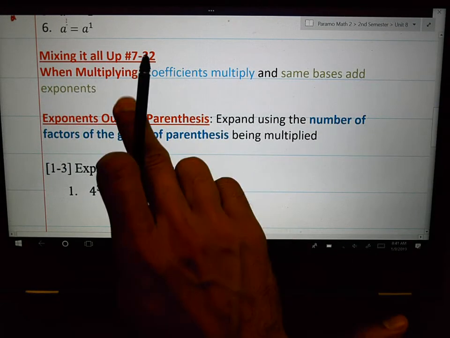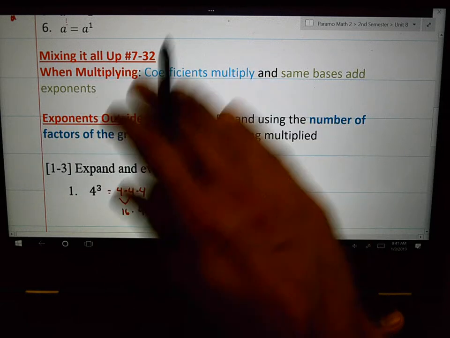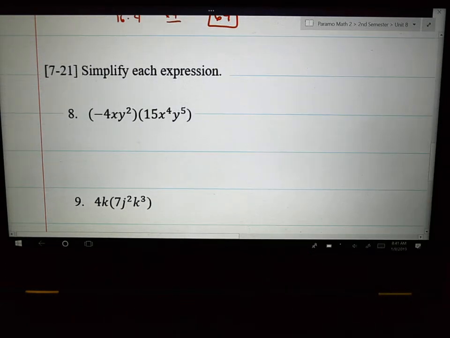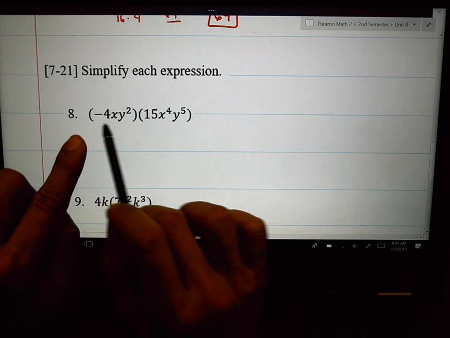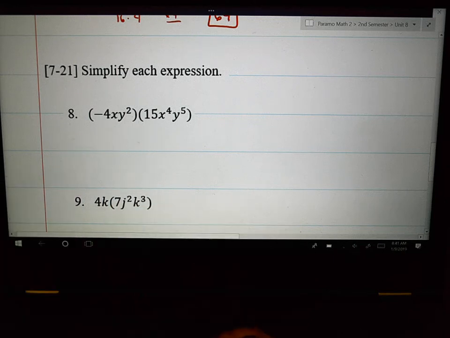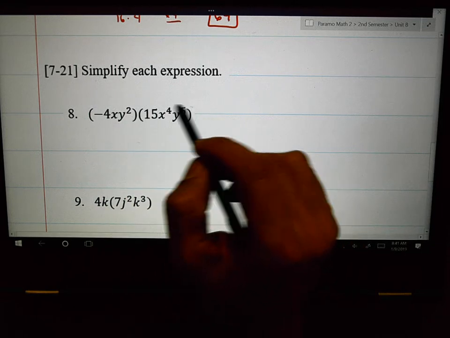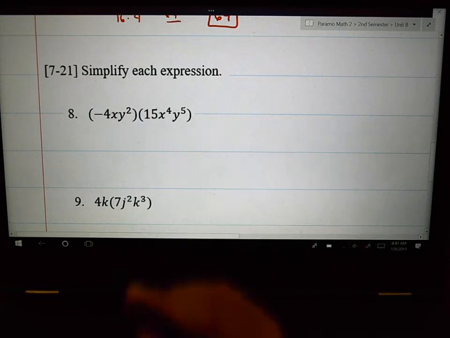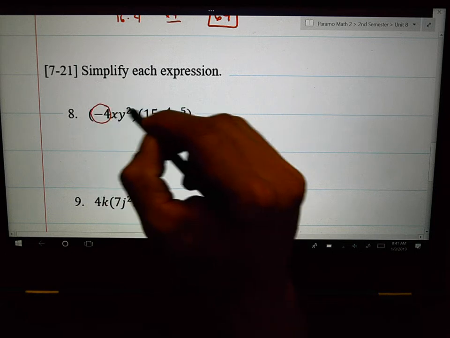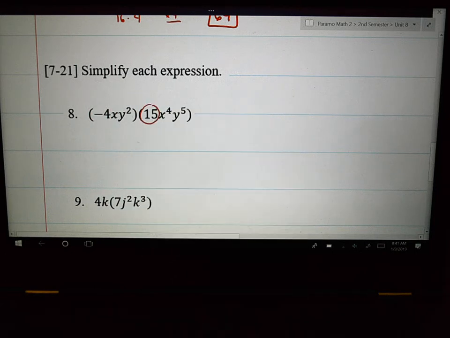We're going to multiply these things, but I can only put the x's together with the other x's and the y's together with other y's, and the coefficients with the other coefficients. This is a multiply problem. Parenthesis, parenthesis, parenthesis. There's nothing outside of parentheses that have exponents. So I'm going to take this and this, and I'm going to multiply those two things.